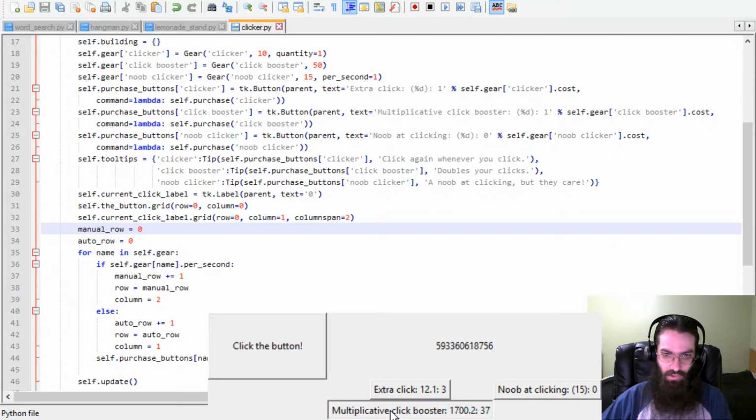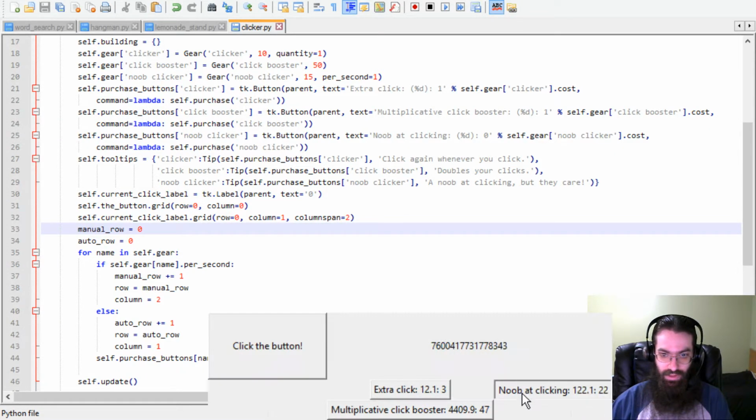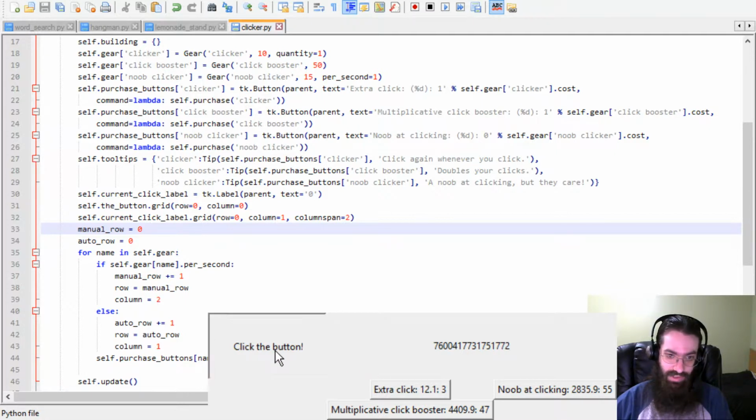See, I buy more and nothing happens to the number, really. Whee! Okay, that works. Now I can buy this and nothing much happens. I guess nothing I buy here will make the slightest difference, because I'm getting 55 per second, but I can click and get like 2 to the 47.